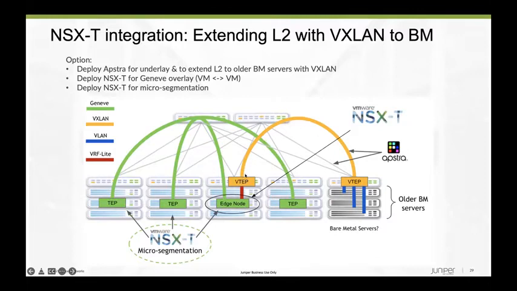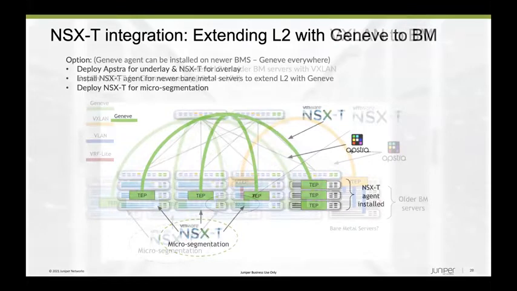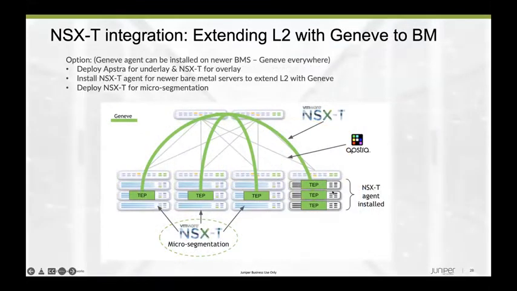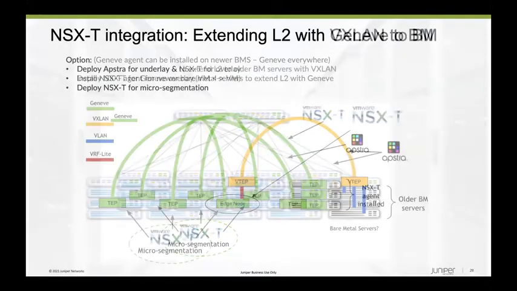Okay, so there are lots of different ways that this can be deployed. The bank that I'm working with, if I go back, has the T0s on these bare metal servers to provide the scale that they need. And with Apstra, what we're doing is essentially just installing a static route from that top of rack towards those edge nodes. Again, this is another way of deploying it.